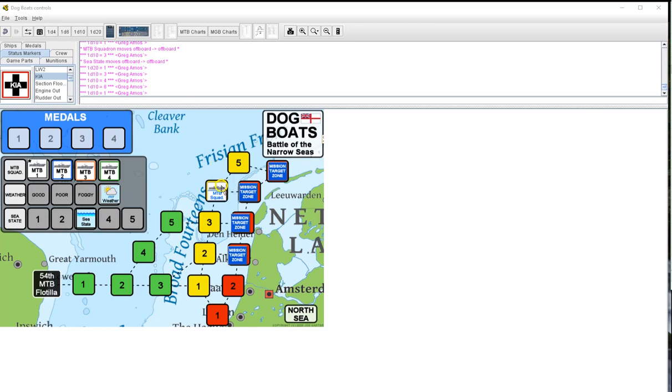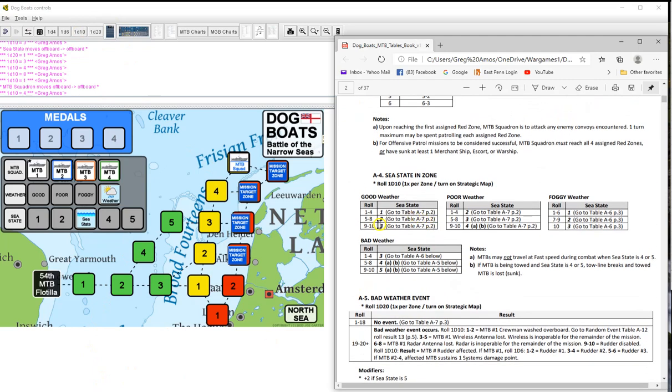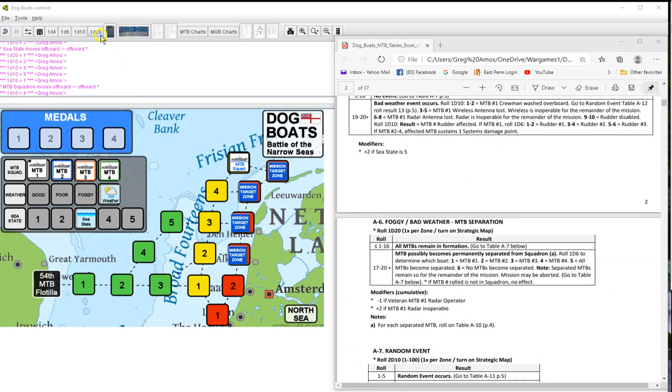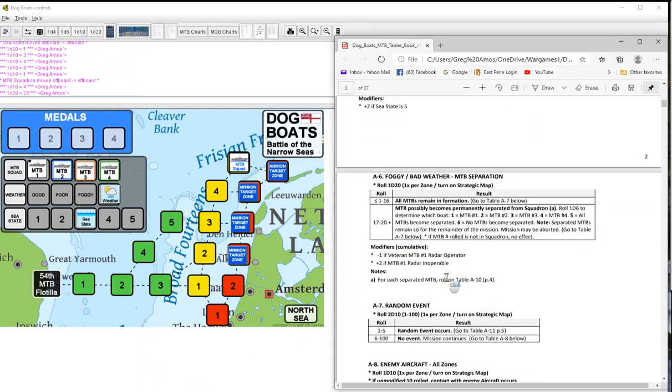All right, we moved to zone 7, which is yellow 5. So we're going to go to a 4, checking for C state, rolling a D10, 4. That should be good. We're going to have a C state of 3 again. It says we go to A6 below for bad weather separation. We roll a D20. 20. Lovely. 22. Possible MTB possibly becomes separated.